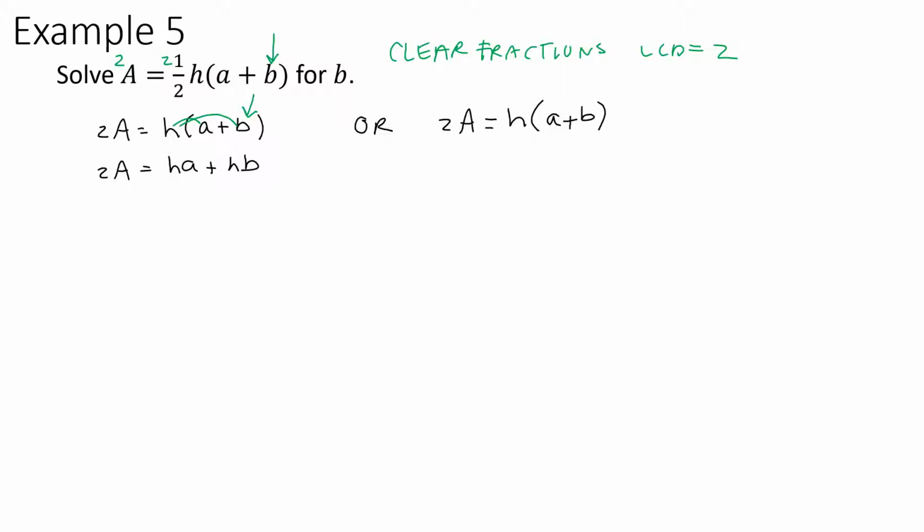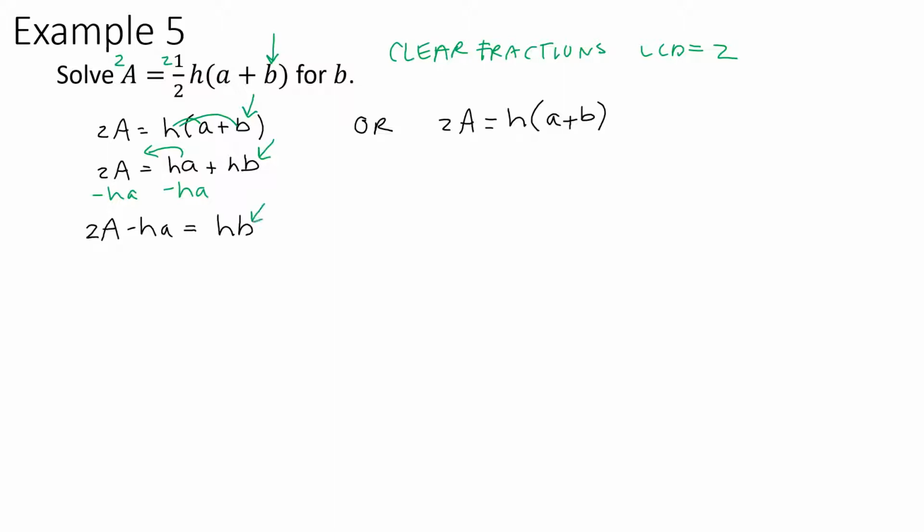All right, I'm solving for b. I notice that one of the terms on the right does not have an h in it, so let's move it to the left-hand side by subtracting ha from both sides, which might feel a little unusual because subtracting 2A and ha is kind of tricky, and it's tricky because it's impossible. They're not like terms, so the best we can do is just write them side by side. 2 times big A minus h little a equals h times b.